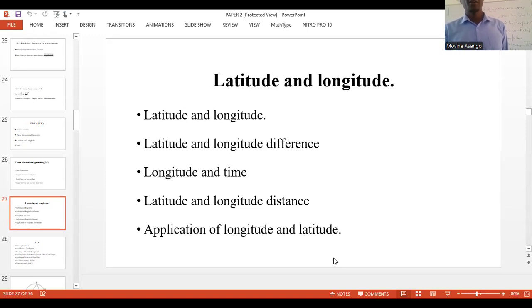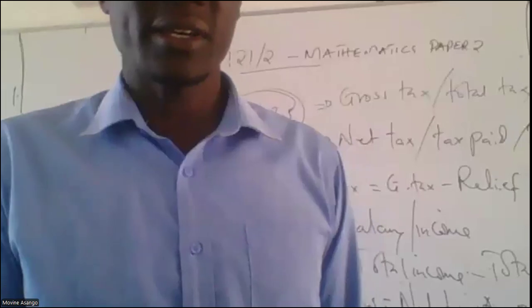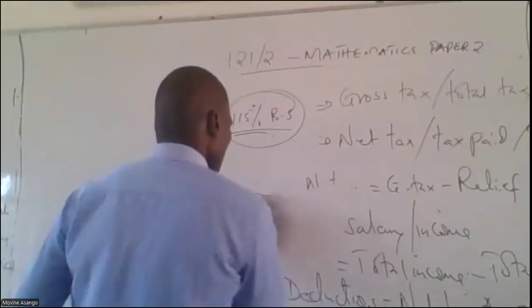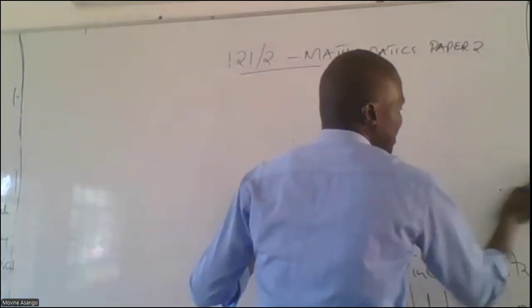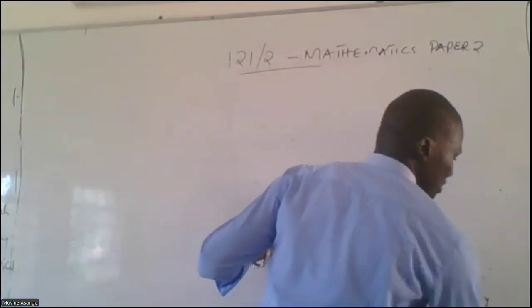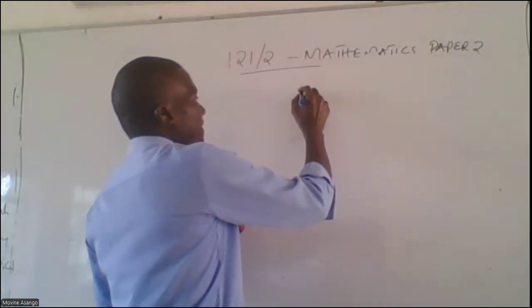One, they can lie on the same small circle. We must know that small circles are all latitudes, with the exception of the equator. Or we can have a great circle, where a great circle here will be all longitudes. That will give us the distance that we need to get. So let me just highlight the formula that we need. Those are the concepts that are very crucial in this. You must know and know how to use them.